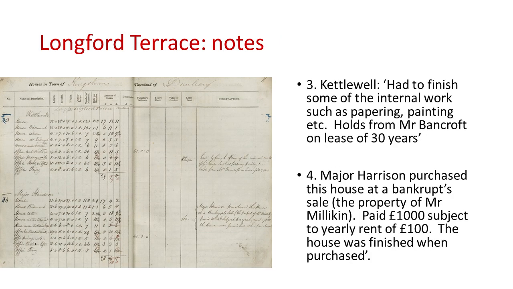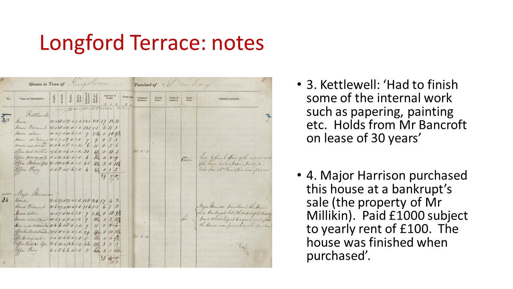And in Longford Terrace, in some of the other houses, there are notes. Number 3 was Mr. Kettlewell. He had to finish some of the internal work, such as papering, painting, etc. And he holds from Mr. Bancroft on a lease of 30 years. Bancroft, and it could be Barcroft, was a big landlord in Kingstown as well. But there's another house where they give the price of painting and papering the house.